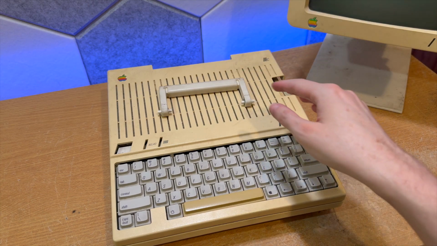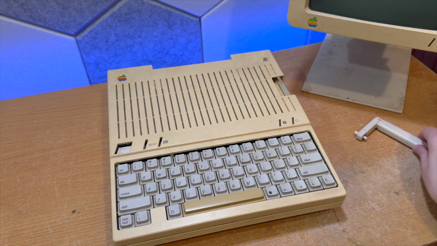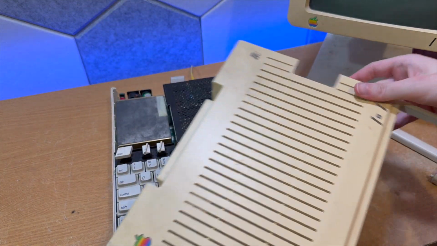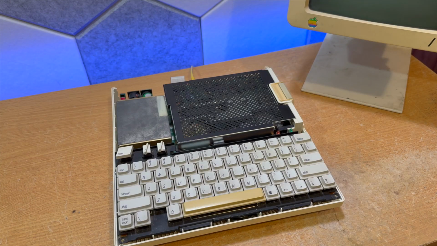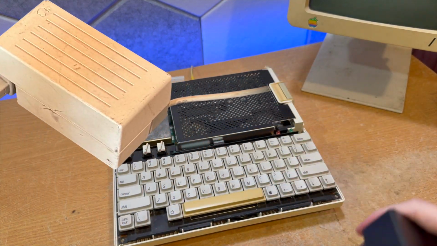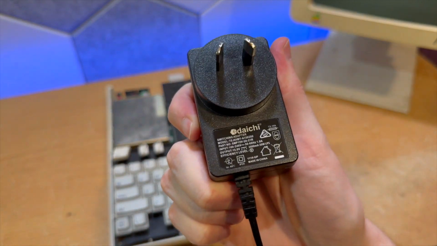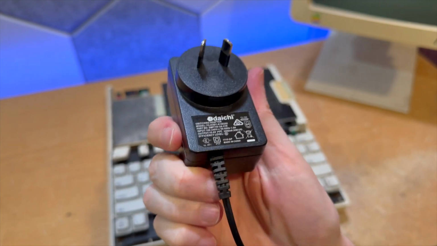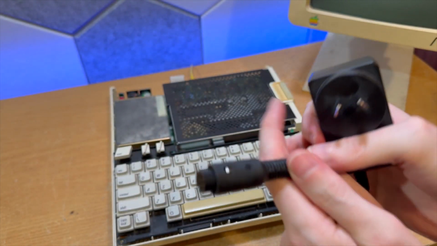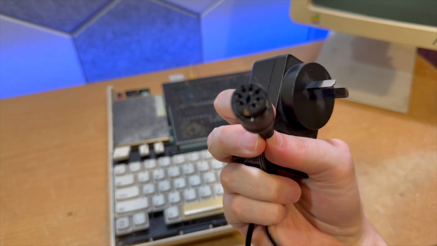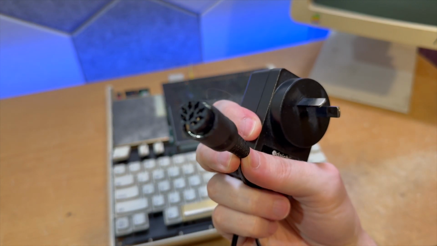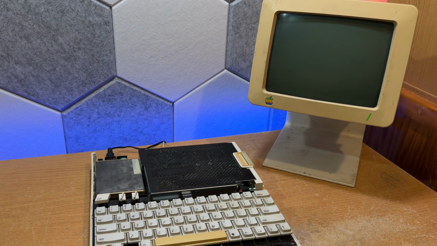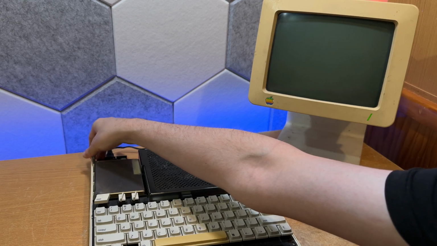Here's one of the Apple IIcs. It's from the mid-80s. Pretty much a plastic case that I've left unclipped because it's a bit tricky to get into sometimes. And while I still have the original chunky power supply, I've downsized to this more modern 15 volt DC one, which I've thrown on a DIN connector with a wiring diagram I found on the internet and will link below. It's kind of easy to diagnose some of the memory faults, so we'll switch it on.